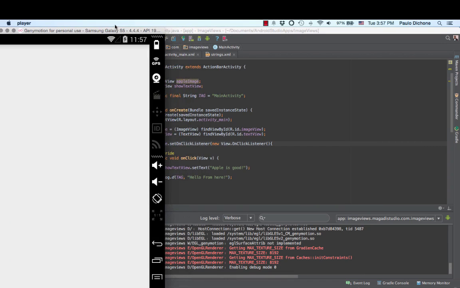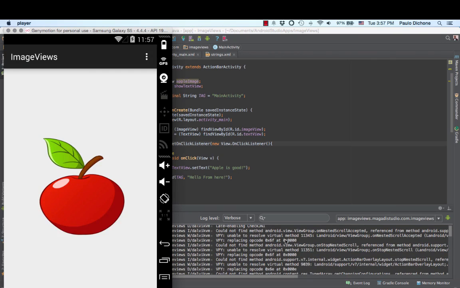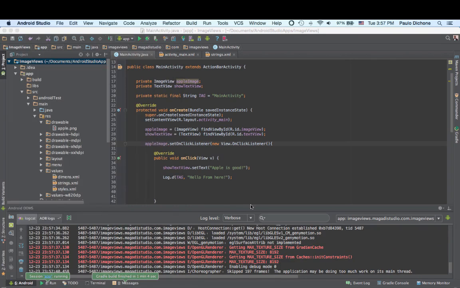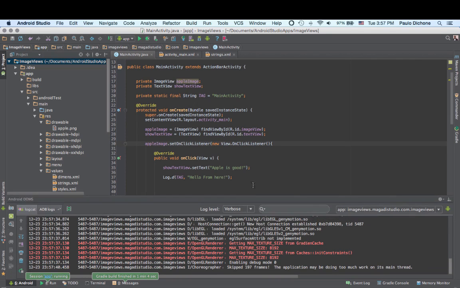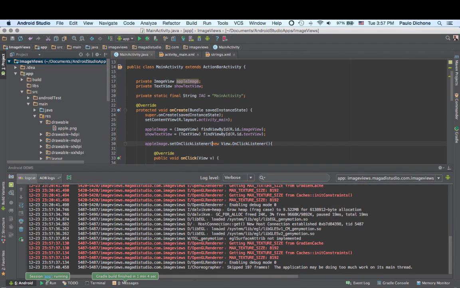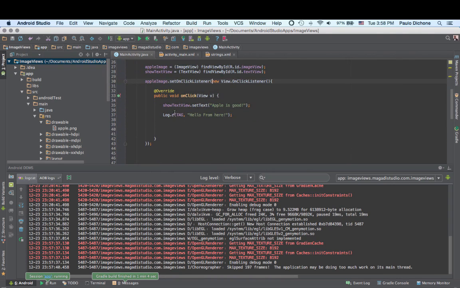Now I want you to pay close attention here to our log. I'm going to make this a little bit bigger, so I'm going to hover over here until I see these two arrows and drag like this. As you can see, it's doing a lot of things here. But what we're looking for here is the debug, right? Because as you specified, Log.d stands for debug.